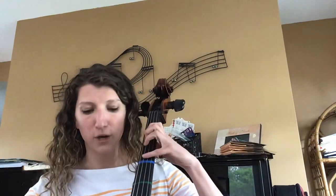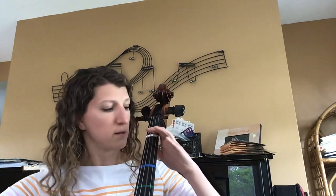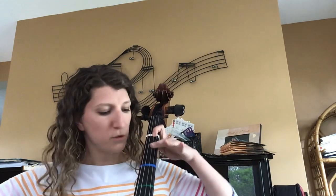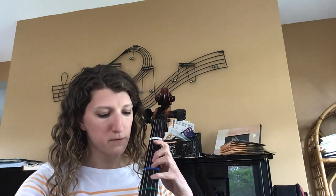All right, so your first assignment is going to be number 55. It's an A major scale. All right, we went over this right before we left school, so maybe you forgot, maybe you didn't, but here's our A major scale. For cello, it's going to look like this. Stretch 2, stretch 4, open D, stretch 2, stretch 4, open A, back down, stretch 2.